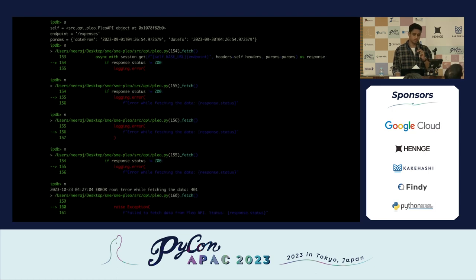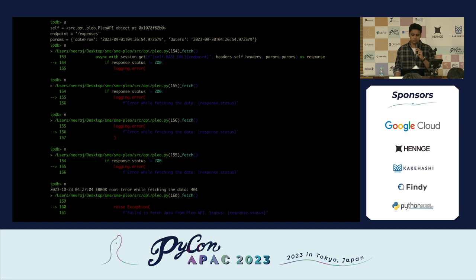To use IPDB, you just import it and call ipdb.set_trace(). It will pause all executions and allow you to inspect the current state of the program. When you run it, the script hits the breakpoint and pauses execution at the error statement. In our case, it's a 401 error coming from the Plio API — meaning we are unauthorized, perhaps the bearer tokens are incorrect — and that's where it raises an exception.